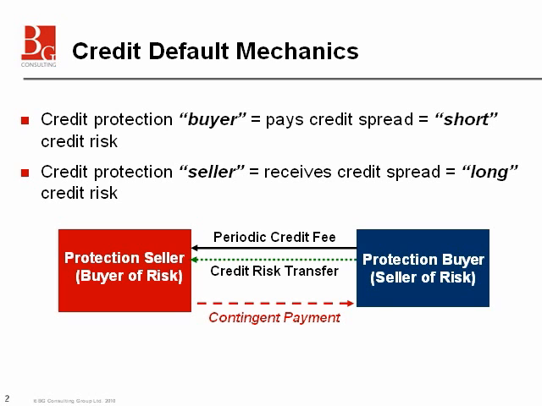At this point, the protection buyer stops paying the regular premium, and the net loss to the protection seller is therefore par less the recovery value on the delivered obligation. For physical settlement, the protection buyer only needs to pay to the protection seller the accrued premium up to the day of the credit event and delivers a pari passu obligation of the reference entity in exchange for the protection payout, which is typically equal to the notional principal amount. If cash settlement is elected, the seller pays the buyer the difference between par and the recovery amount, which is valued via a dealer auction process.